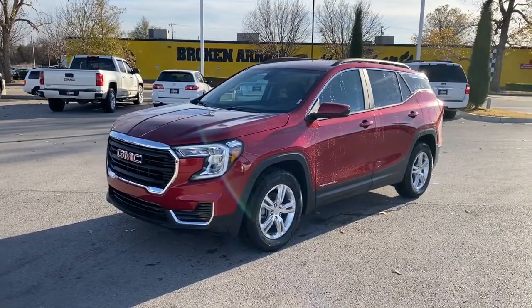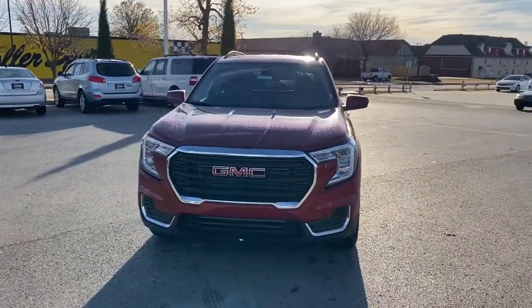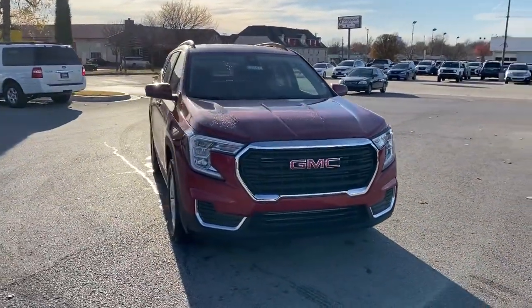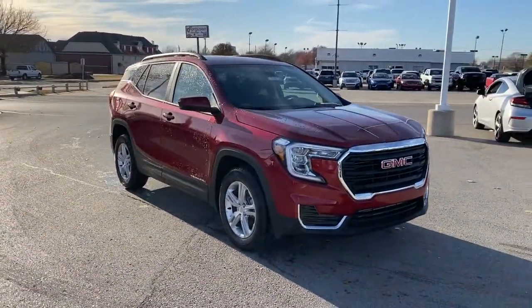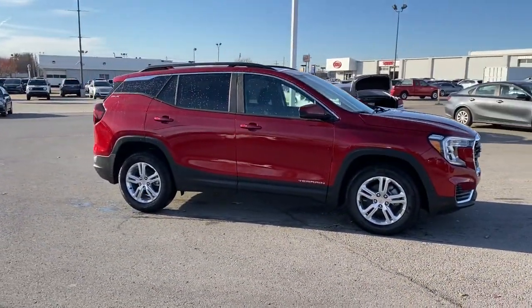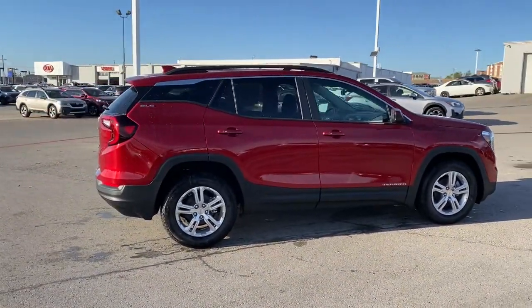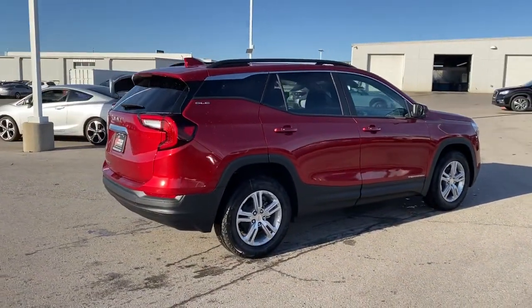Can you see yourself in the 2022 GMC Terrain? Make the most of every drive when you travel in modern style and comfort. Sculpted lines and a quiet cabin soothe your mind, while the latest safety and infotainment tech keeps you secure, focused, and entertained. All you need to do is relax and enjoy the ride.